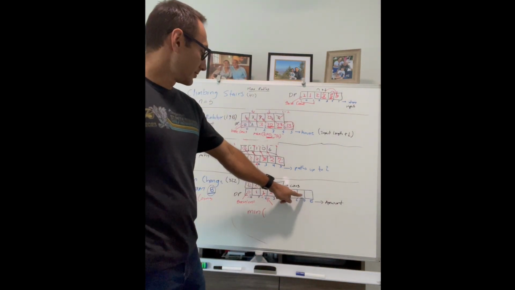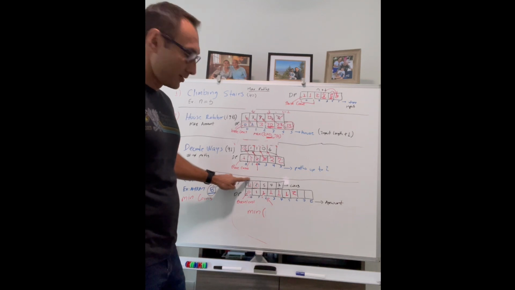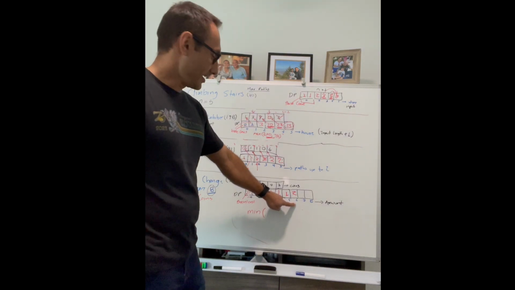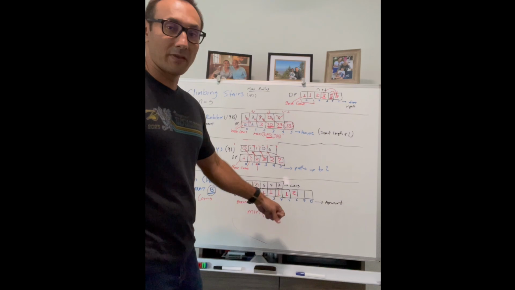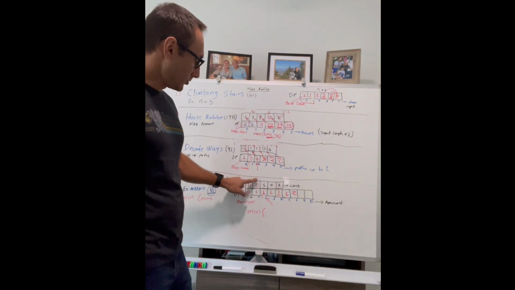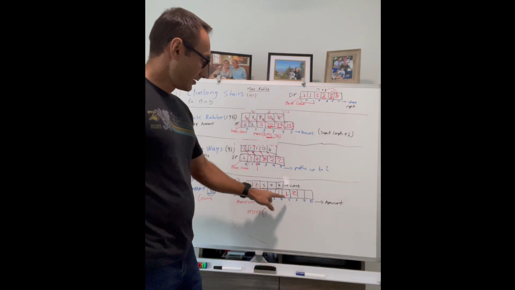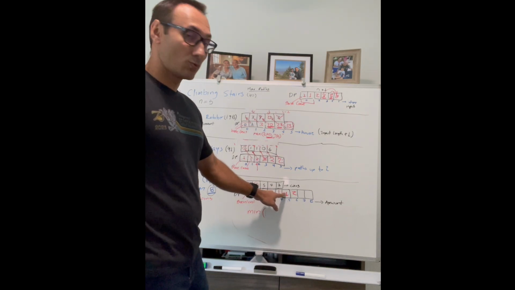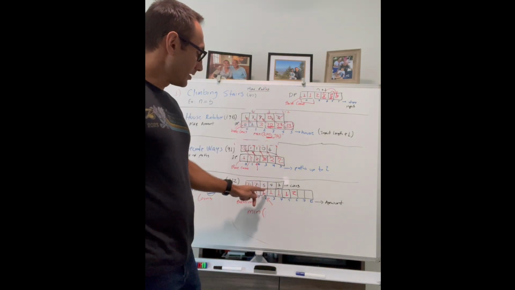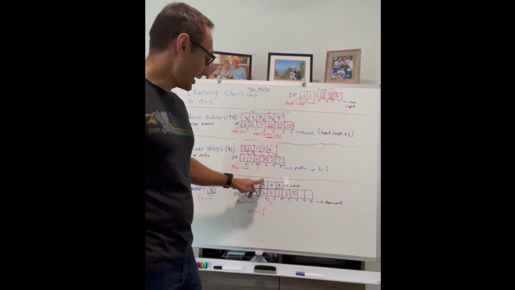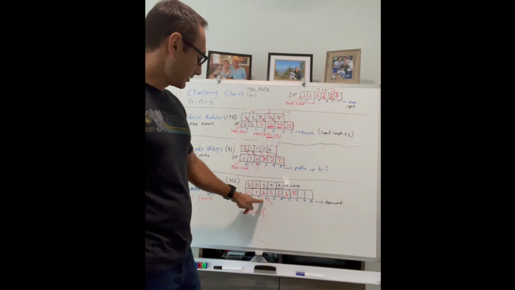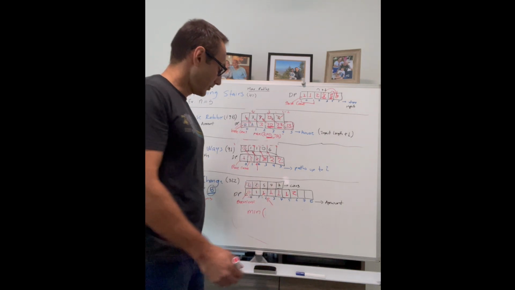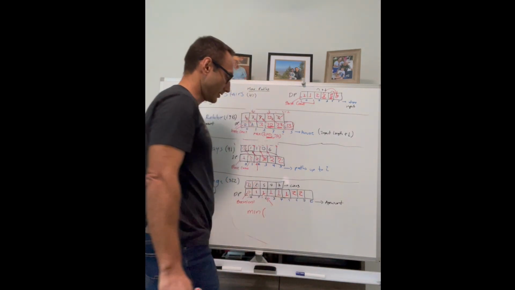If we go to 7, again, we'll have 1. I have 6 left, and for 6, I need 2 more coins. So it's gonna be 3 if I pick 1. With 2, I will have 5 left, and the minimum number of coins that I need for 5 is 1, so that makes 2. And if I pick 5, I have 2 left, and the minimum coins I need for 2 is 1, and so it will be basically the same here. So the minimum is gonna be also 2, right?